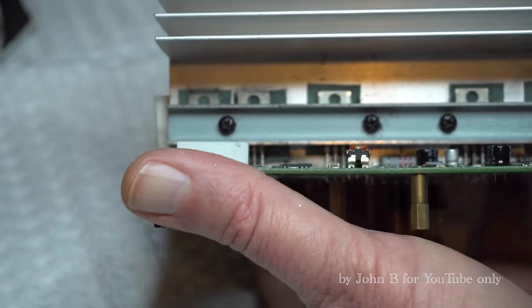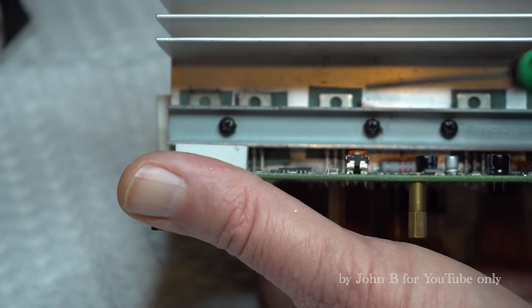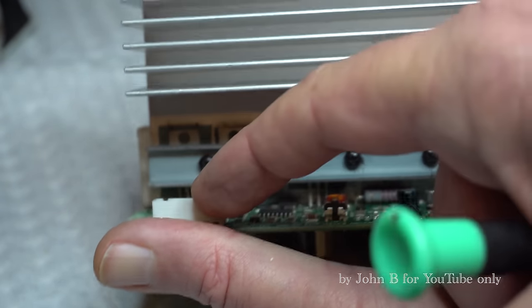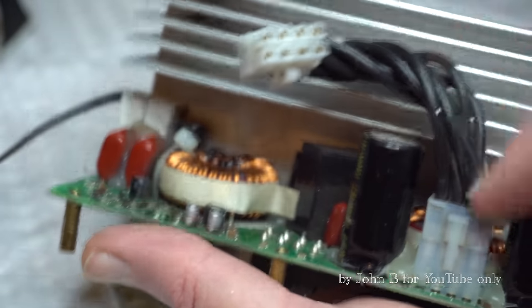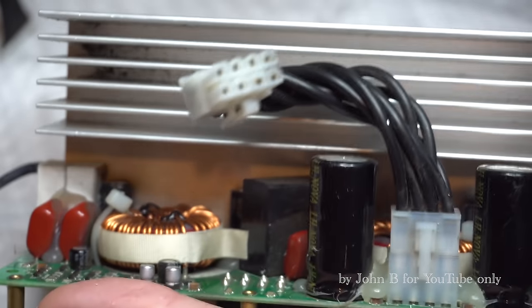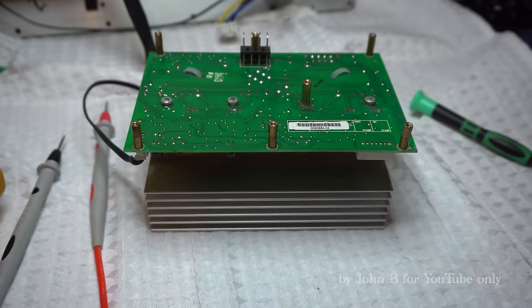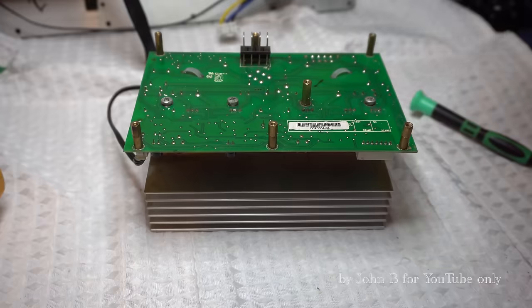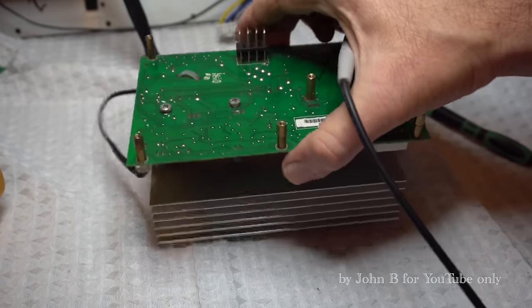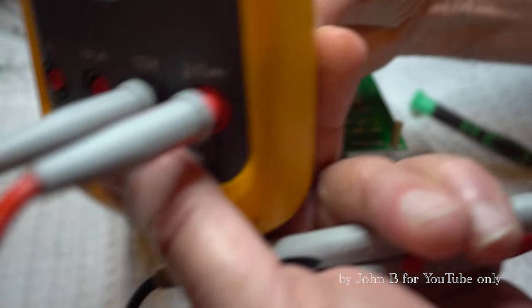So I need to get this heatsink off. Maybe test those transistors, make sure they're not short circuit. I'll do that first. Then put the power supply back on and see this power supply, see why we are losing that supply. I'm guessing something on this amp is short circuit. Fingers crossed. So I thought before I strip this down, I'll do a quick test of these transistors, FETs, they'll be FETs for Class D amplifier. So don't forget, if you turn on the gate of a transistor, it will read as a short circuit. So you can, oh, I found a short circuit, but it's not. You just turn the gate on and measure source to drain.